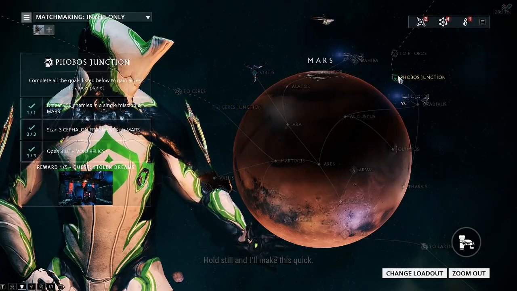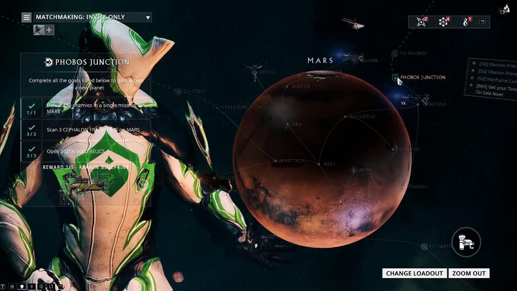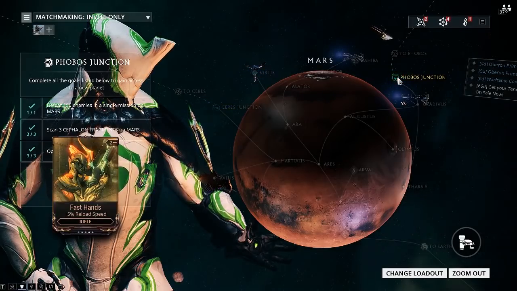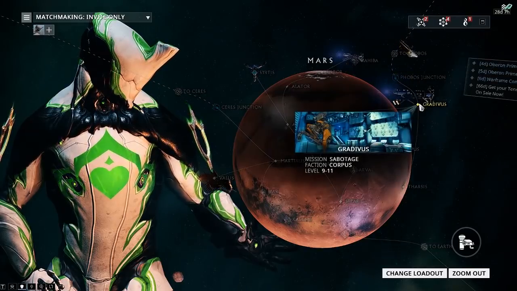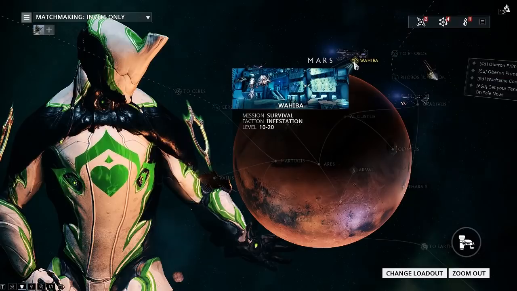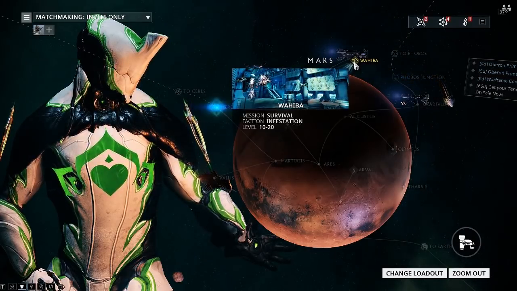But as far as Phobos goes, over here we have defeat 150 enemies in a single mission on Mars. For that one, I really just picked this one right here. I picked this one because it's a survival, so I can basically stay in this mission as long as I want and get all the kills I need until I hit 150 and then get out.